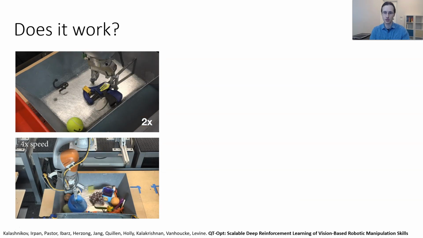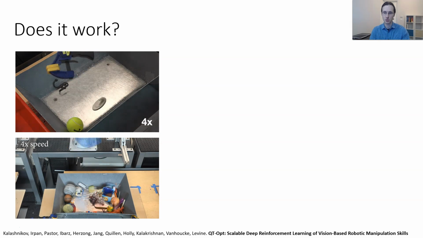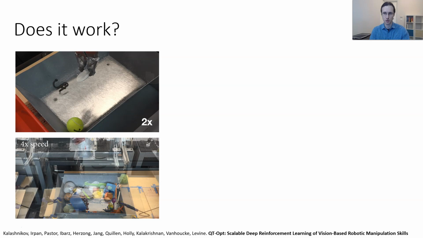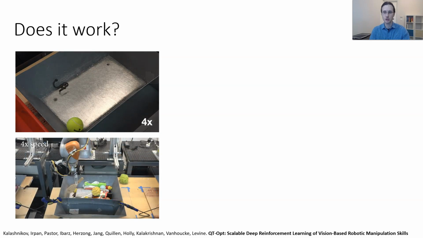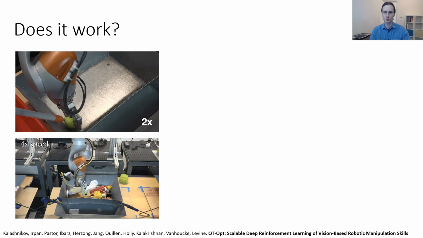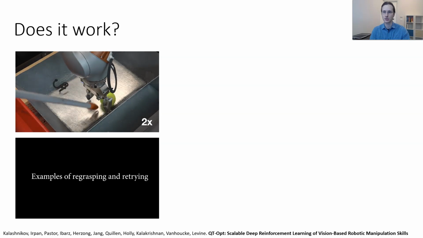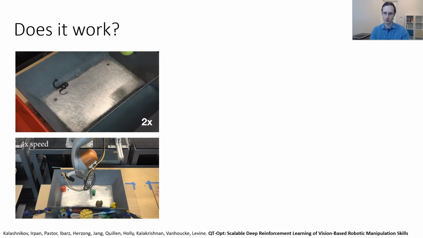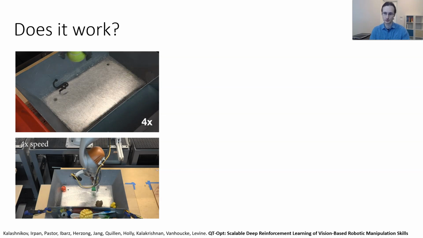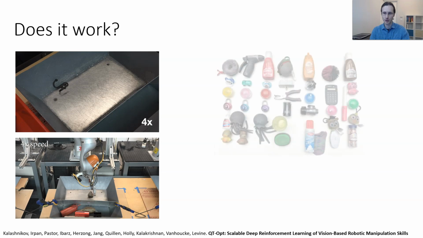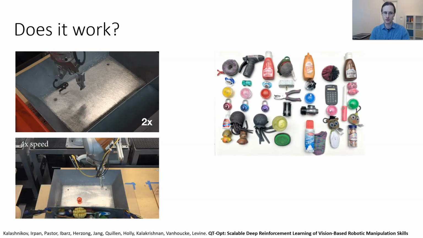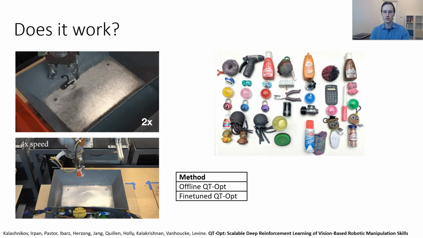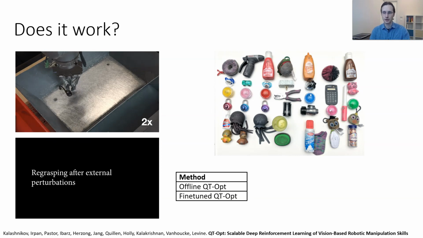Here you're seeing the policy trained with deep RL directly from images being tested on a wide range of different objects that it had never seen before during training. And you can see that it doesn't just pick up objects successfully, it actually exhibits a degree of common sense. When someone perturbs the scene, it reacts intelligently, it retries, regrasps, and so on. So it's actually paying attention to what's going on. And it's generalizing. We tested it on a large data set of test objects that it had never seen before, and we specifically wanted to understand how the offline setting compares to the fine-tuning setting.